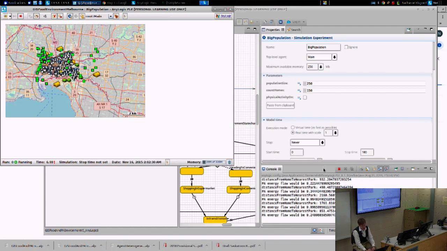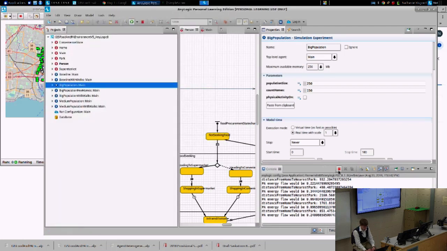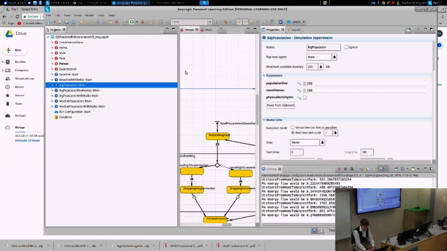The most reliable and quick way, in my experience, is in this console to use this stop button here. And that will terminate it lickety-split. There's also a similar button up here that would terminate it in a jiffy as well. So that's one feature that's useful.